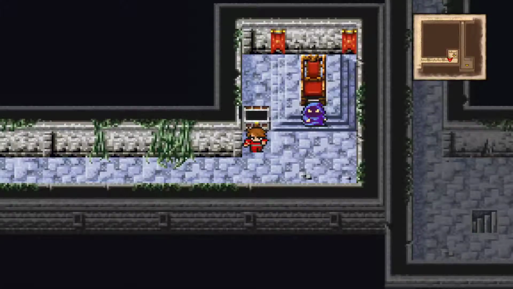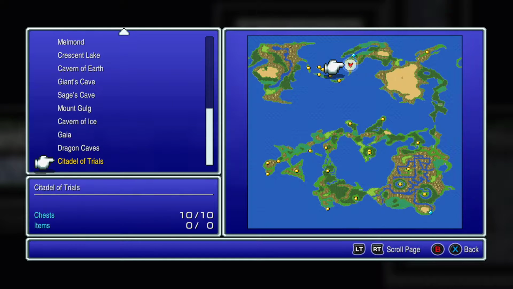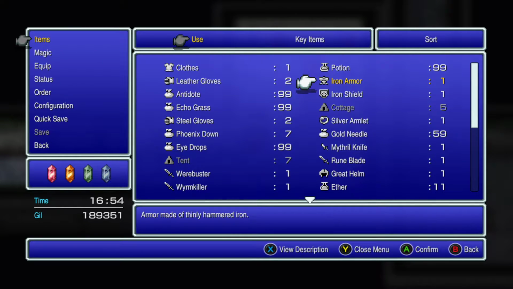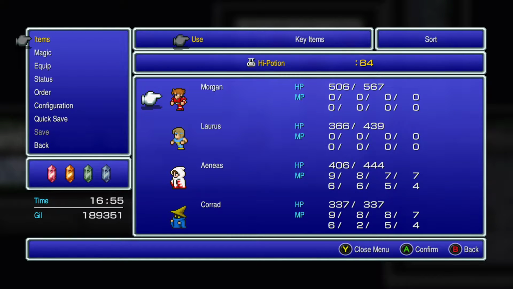So do we have anything else we need to do in here? Oops, wrong button, guys, keep pushing that one. 10 chests? No items. I guess he wouldn't consider that one as an item because it's in a chest. Anyway, let's heal up, guys, and get the hell out of here, and then we can probably finish up the video. So this one was a short one compared to the other one. The other one was much longer because it was a bigger area. The next area will begin the third dungeon.